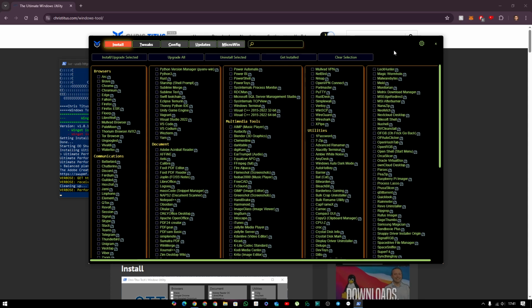Pieces of software like this are very useful for people who want to personalize their system and get rid of unnecessary software. You can get rid of a lot of software that is pre-installed by just uninstalling it. But the way that Microsoft have built Windows, you cannot get rid of Edge in its entirety.